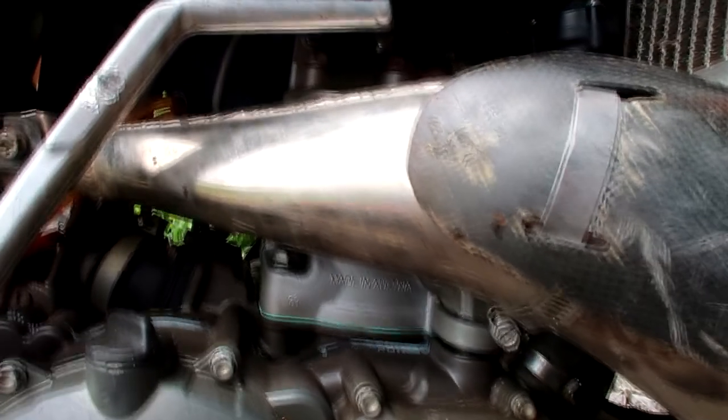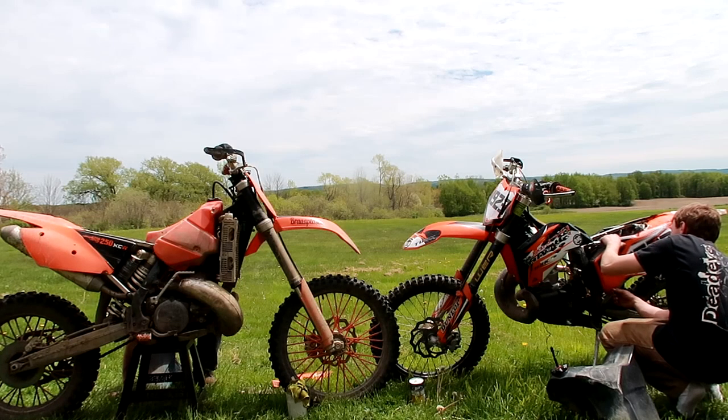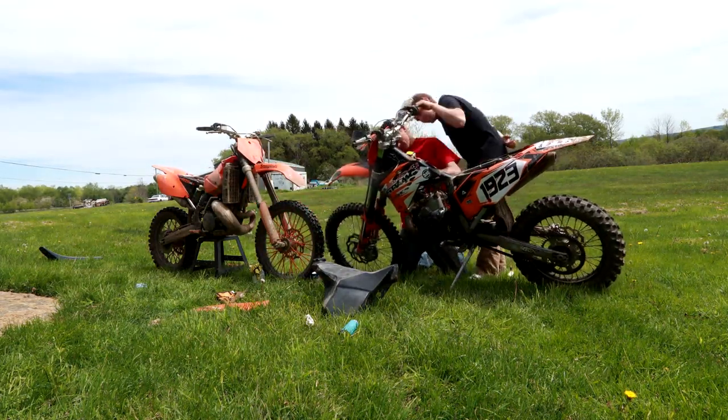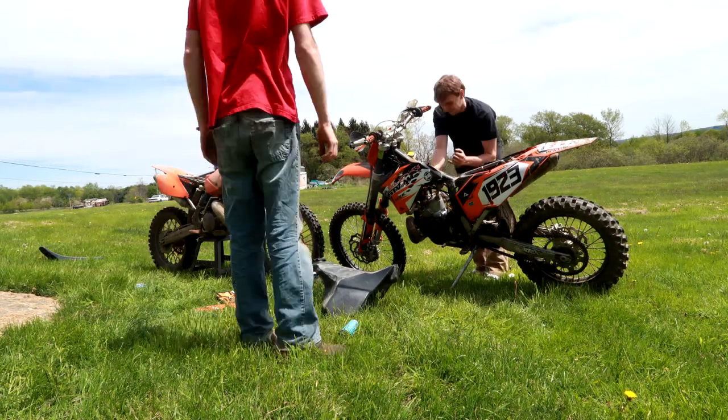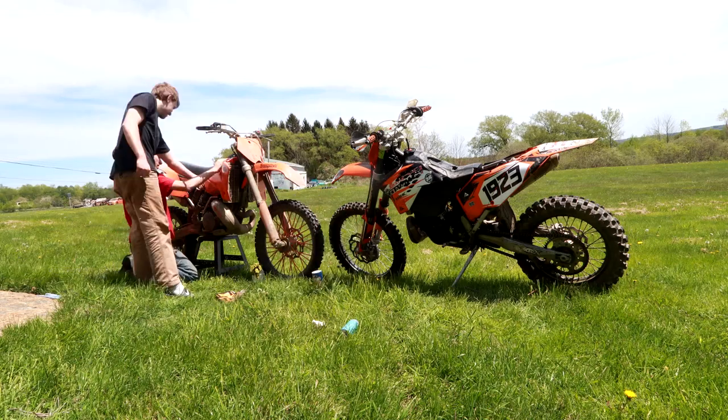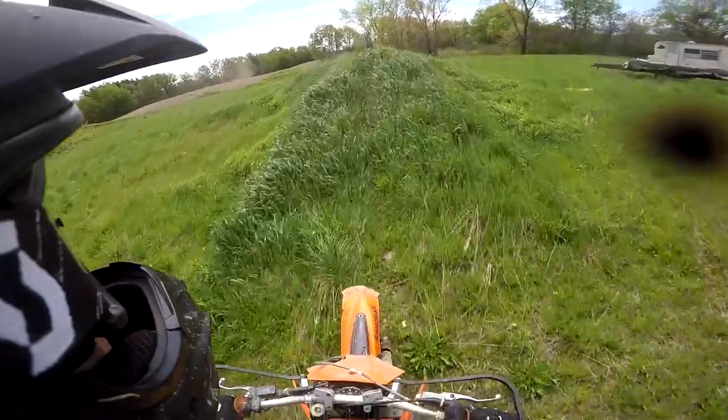But I can see all these new gaskets, Jake. So I can see that this sucker's been rebuilt. Did it take all your money? Most of it, yeah. Rebuilt crank and new top end with a fresh resleeving on the cylinder. Do you want to say how much it cost you? No.